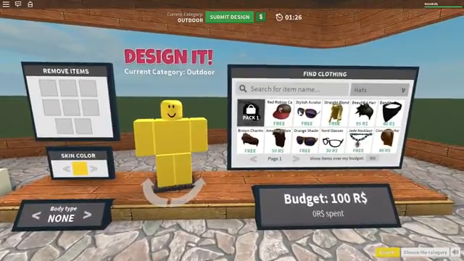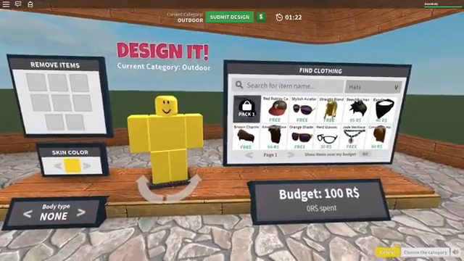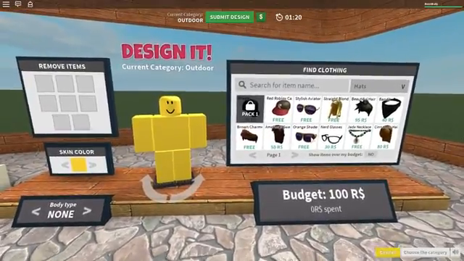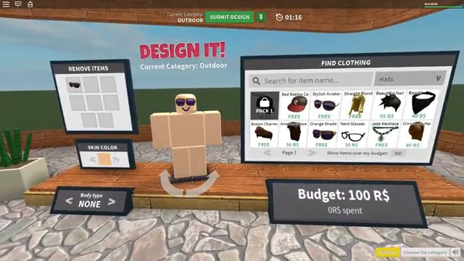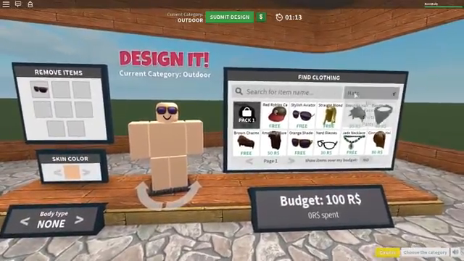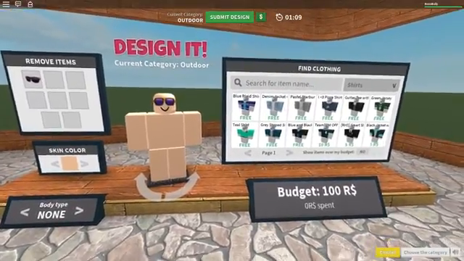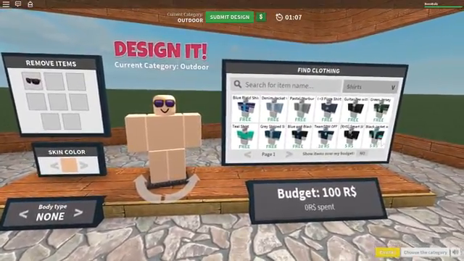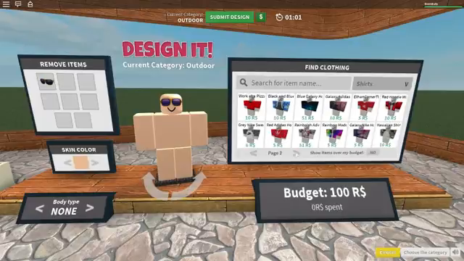So the current category is outdoors. We have a $100 budget to start off. The more rounds we win, the more money we'll be able to work with later on. So let's have this guy dressed and ready for the outdoors. Let's start off with some free stuff. If it's costing us like $5 to $10, that's okay. A minute left on the clock, we've got to be quick here.